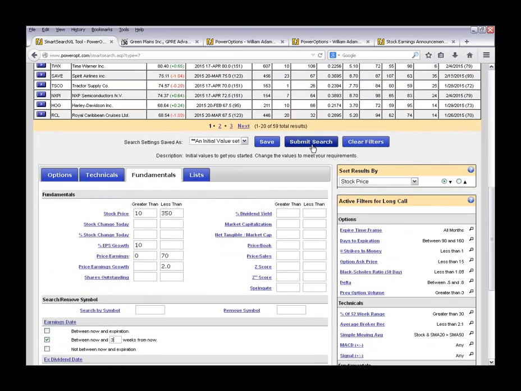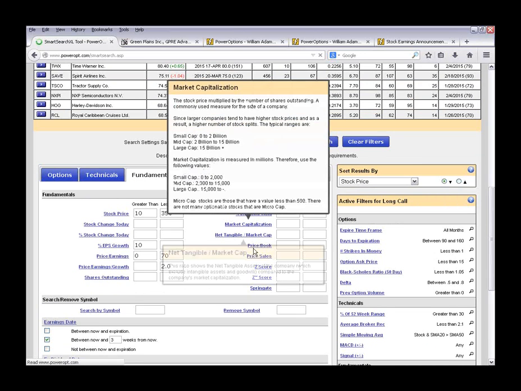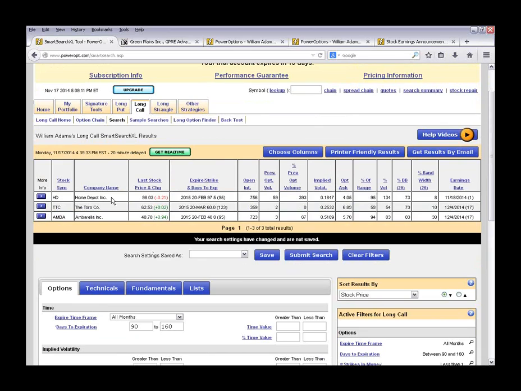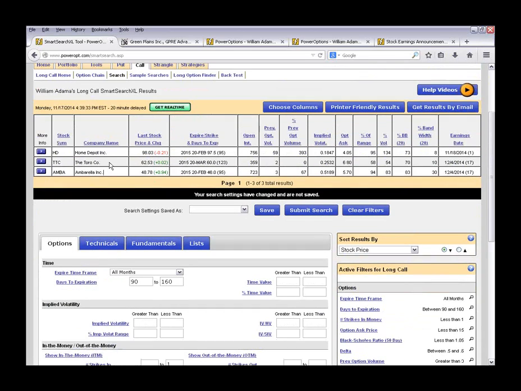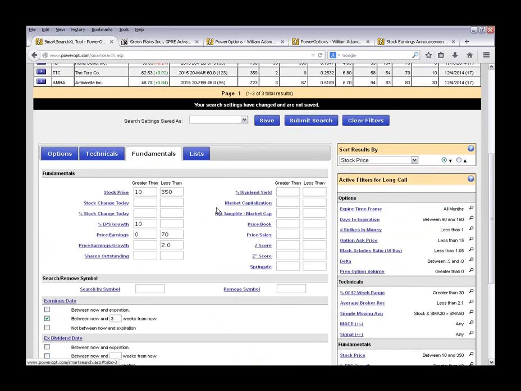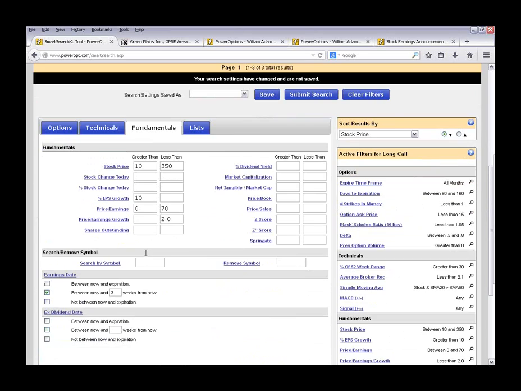Let me actually run that search and see if anything in our list comes up, or if most of them have already had earnings. Okay, so we have a few. Surprise, there's Home Depot, Toro Company, and Ambarella as well. So these are the three that still have earnings coming up between now and 3 weeks from now, but match the stock fundamentals we were looking for.